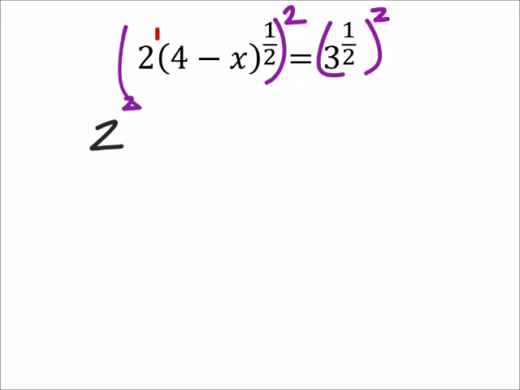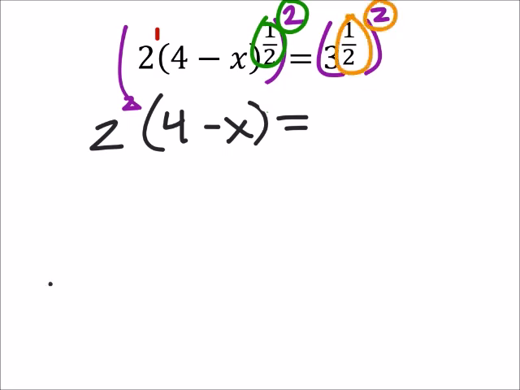And then I've got that four minus x, and up here we can see one half times two, that would just be one, which is great. That's what we wanted. We just don't have to show an exponent of one. Now this is equal to three to the power of one half. Once again, we're just considering the powers here. One half times two would be three to the power of one, but we don't really need to show that one there.